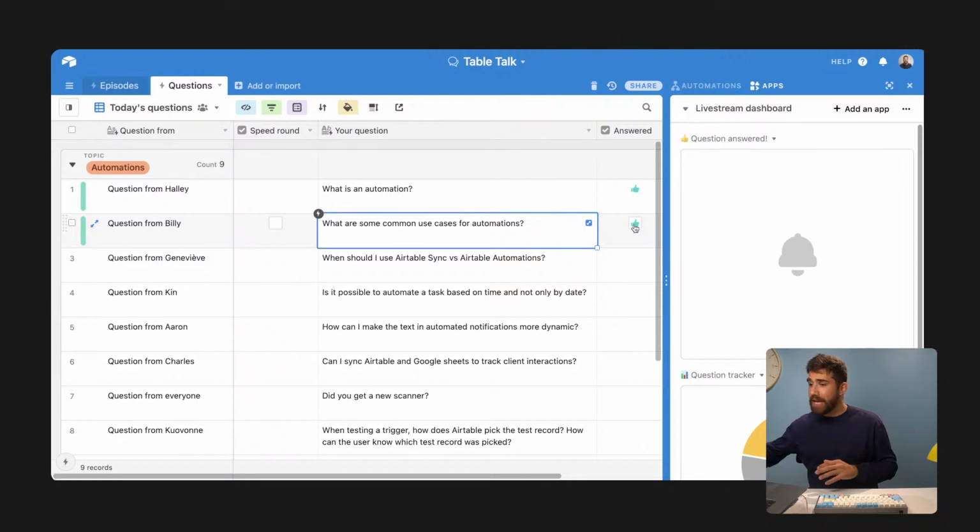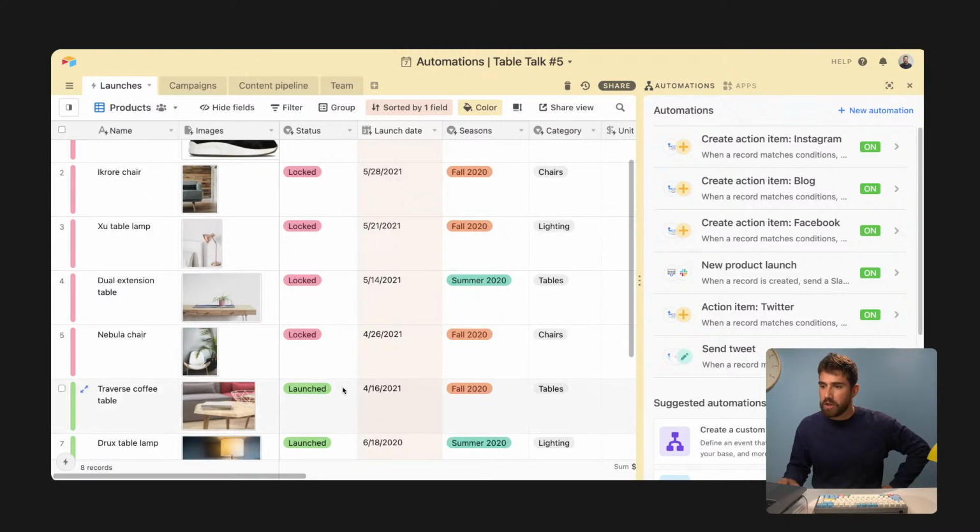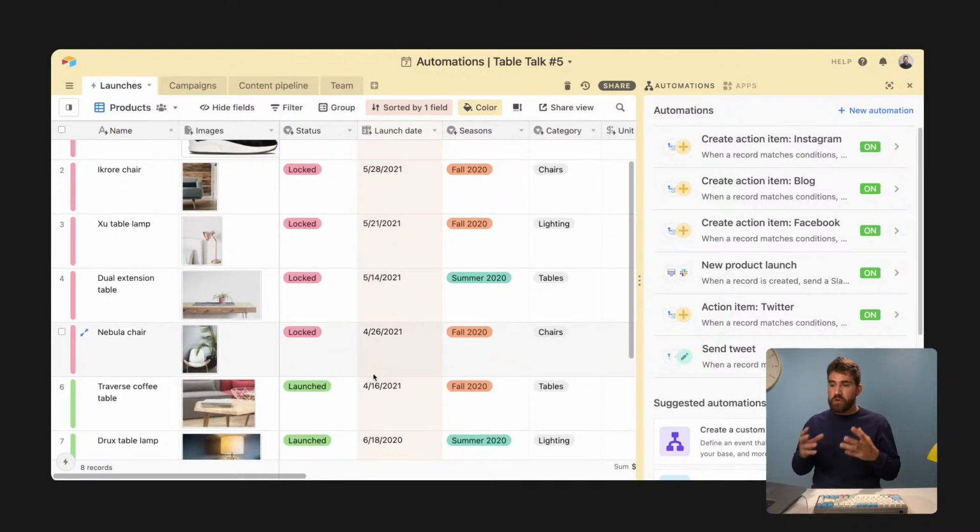Okay, third and important question, Airtable sync versus Airtable automations. So we luckily in this space have an example of both. In our launches table, we have information coming from our product team, and we have automations sending information out and coming in. So sync is very useful when you want to have up-to-date information.